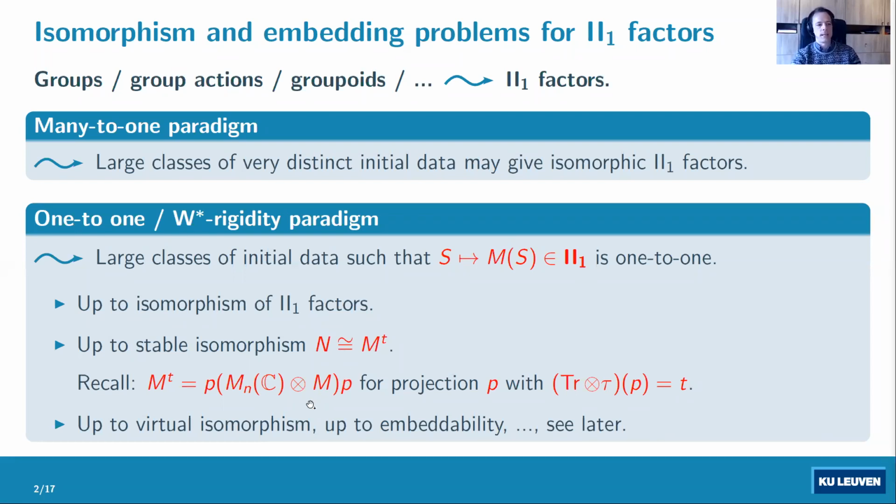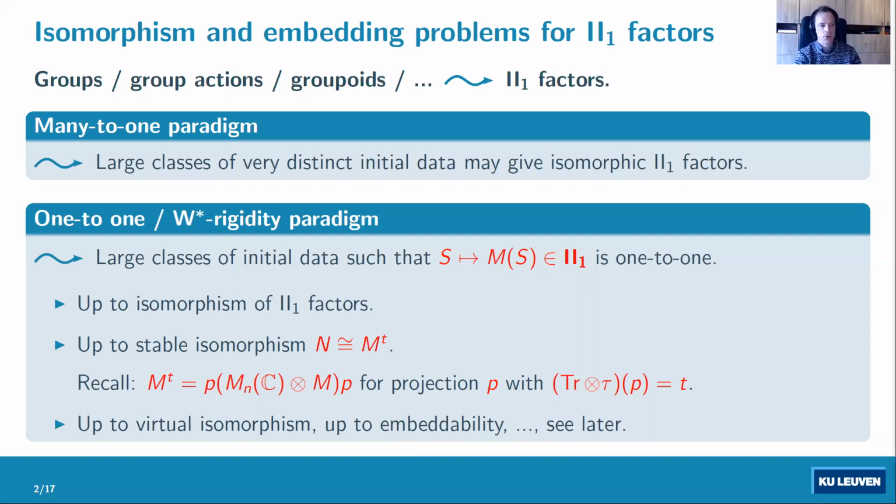Equally interesting is virtual isomorphism, which amounts, roughly speaking, to saying that one is isomorphic to a finite index subfactor of the other. There are many group theoretic and combinatorial situations where virtual isomorphism, up to all kinds of finite index and finite subgroup issues, is the natural notion to look at. And then the weakest kind of isomorphism, which is an equivalence relation, is mutual embeddability: one II_1 factor can be embedded in the other and vice versa. Also this is, of course, a kind of isomorphism relation.